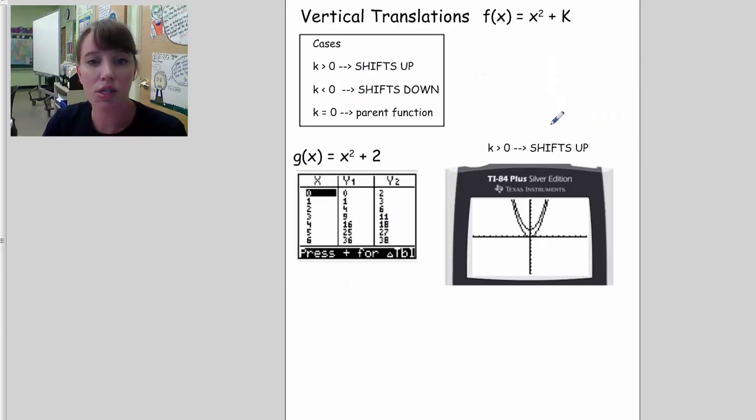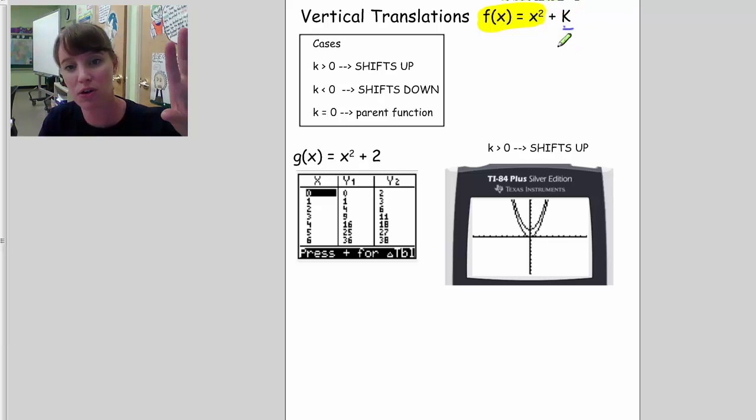Now the vertical shifts, we're going to talk about vertical and horizontal shifts today. And a vertical shift happens when you have the parent function. Remember, the parent function is just this function right here, f of x is equal to x squared. A vertical shift happens, so this whole parabola shifts up and down, if you add or subtract a number outside of the parent function. So here you have the parent function. If you have the parent function and then you just add or subtract a number outside this x squared, then it shifts up or down.